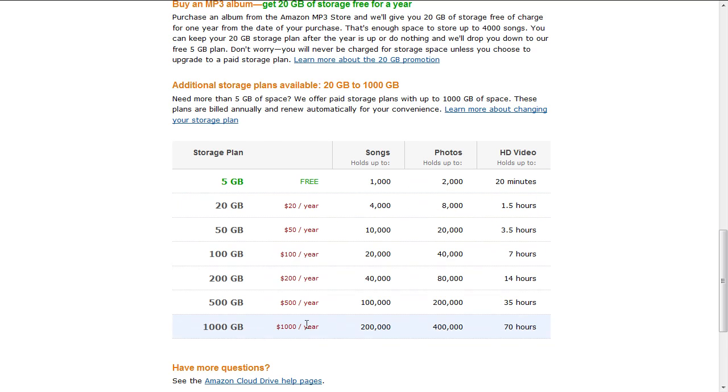And you can look at all the different tiers of how much storage this is. These songs, photo, and HD video things are really based on, I don't know what they're based on, but I know that I can get a lot more than 20 minutes of HD footage in there for less than 5 gigs. You know, we output a 40-minute show every single week. That's 720p HD, and it's, you know, 400 to 500 megs, so you could fit a lot more than just 20 minutes of HD video. So some interestingly cool stuff there.